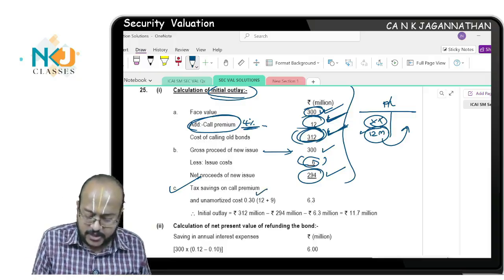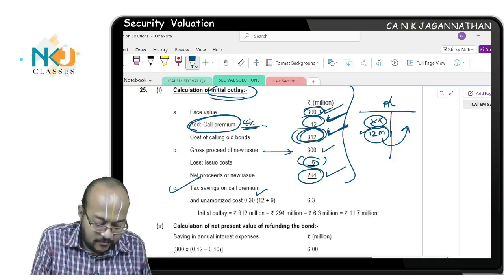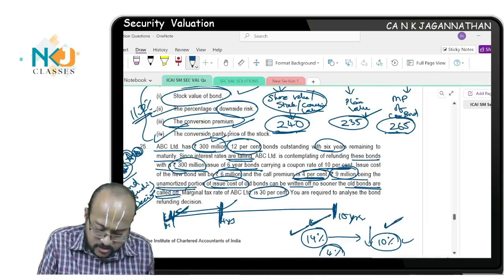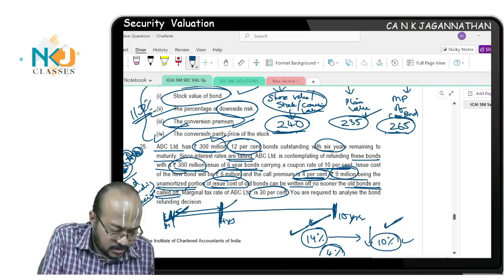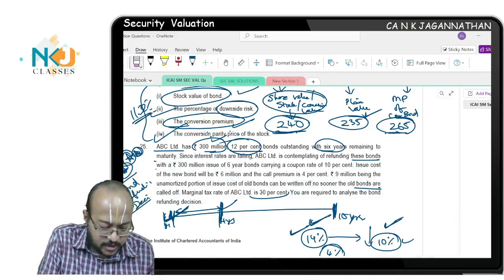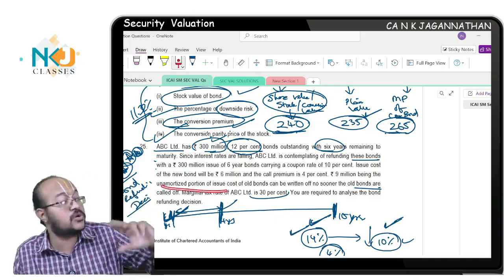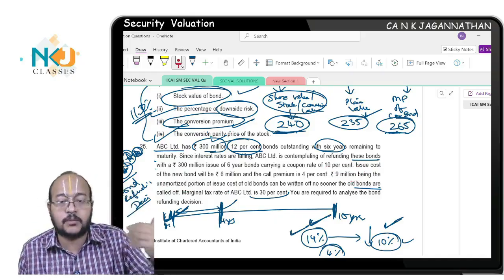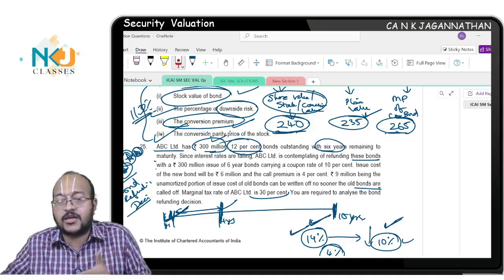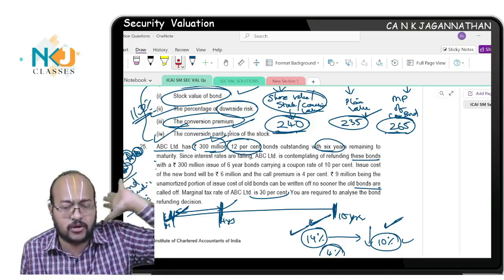Okay, 12 million will be debited. Apart from this, one more thing is there. The 9 million you see here, the unamortized portion of the old bond. Now the old bond is being replaced; the entire old bond is being refunded. What is the treatment for this 9 million? Whether you will continue amortization or no need. Instantly you will debit it to the P&L on the date of refunding the bond. Correct?